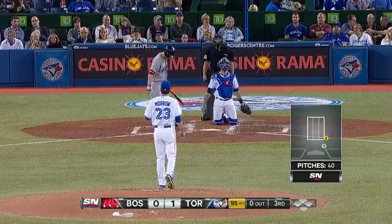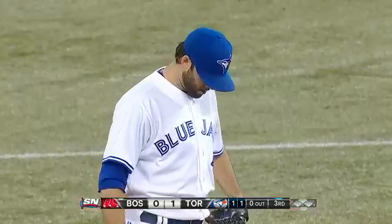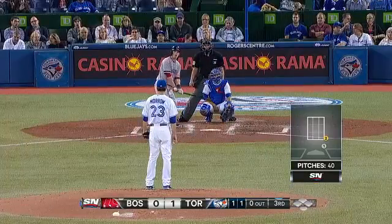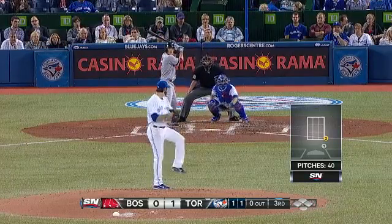It's right back in that strike zone. When he can throw that pitch down and away for a strike, that's when he's at his best, in my mind. Absolutely. Well, he just, again, we talked about John Lester in the arm angle. Right there, Brandon Morrow showing exactly what we mean by throwing downhill.